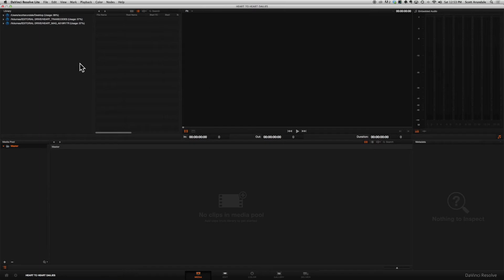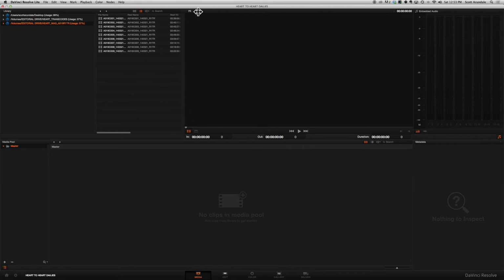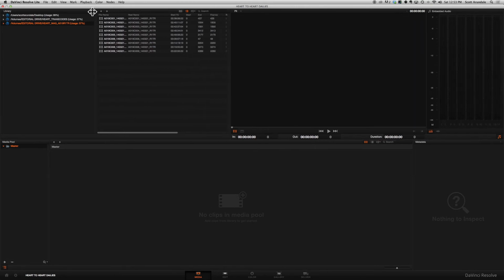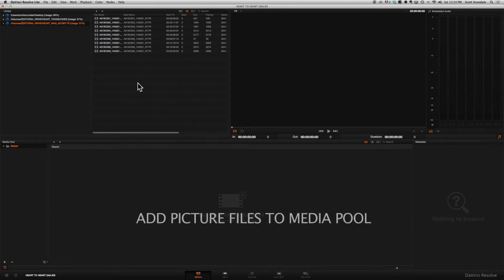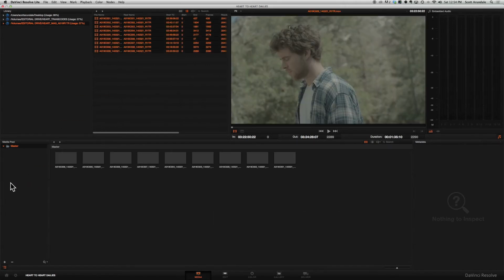Now you'll notice that the volumes I've added are here, and I can double click on the mag and there they show up. Now it's very important at this point to make sure that your reel name is there. If this column is empty, then you need to go back and retrace your steps. In order to populate them in the media pool, I can just select all of them and drag them straight into the media pool. Let me draw your attention to these tabs down here.